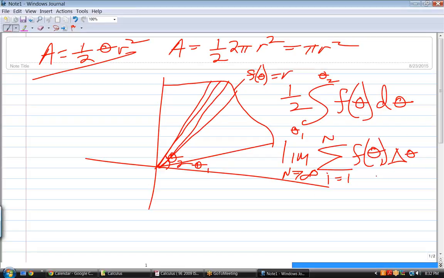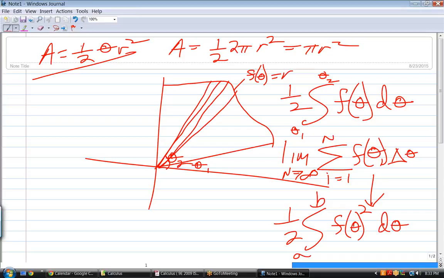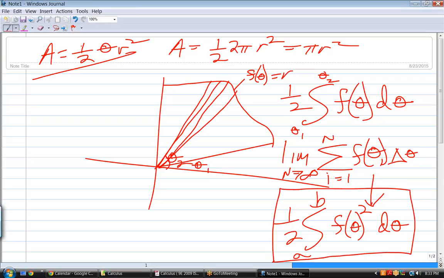Well, and this implies the integral, because the area of a sector is 1/2 theta r squared, then this implies that it's that. So we get the area, and I don't want to say under the curve because it's not really the area under the curve. It's the area defined or between the two radial lines and the curve. In other words, it's this area here.